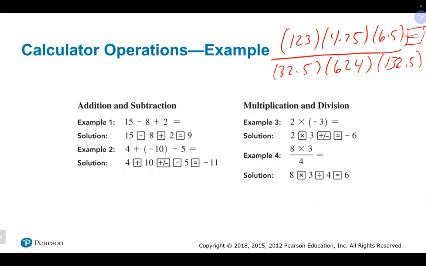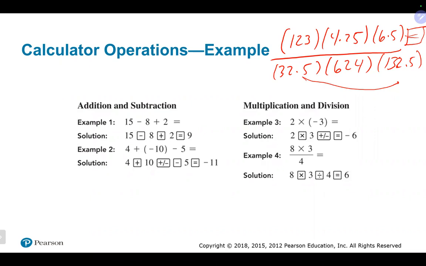Well, provided you punch everything in correctly, but you'll never get the wrong answer if you do it that way. I can't tell you how many times I've seen people try to do that bottom thing all in one calculation, and they always end up with the wrong number. And you could do it all at once if you know how to properly put parentheses, which means you really kind of parentheses up everything on the bottom there in one calculation, so the calculator knows, oh, all those numbers come together and they all should be multiplied. So if you want to do it safe, I would definitely take that approach.